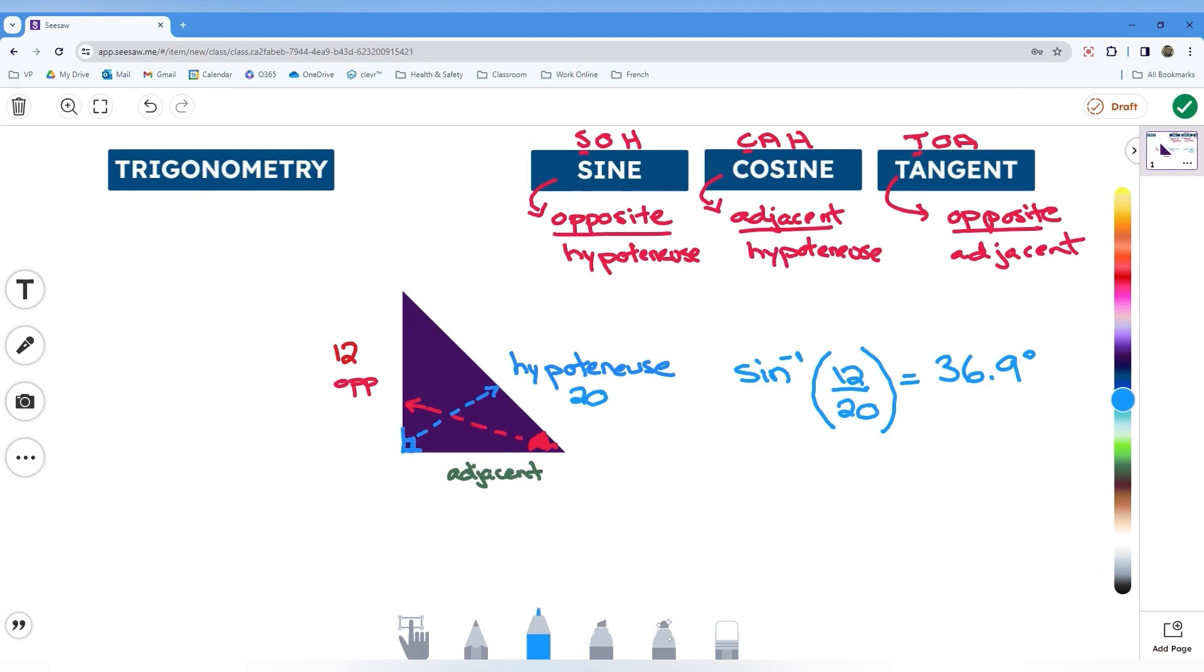Now, could we find the adjacent side? I absolutely could if I use Pythagoras. But the other way we can do is let's use trigonometry. Now that we know that this angle inside here is 36.9, let's solve for the side. We'll label it x. If I am trying to find x, I have two options here. I can either use the opposite side or the hypotenuse because we know both of those. I'm going to use the opposite side. So if I'm going to use the adjacent and the opposite side, we're using tangent. So now I'm not going to use the second function like we did because we already know the degree. So it's the tangent of 36.9 is equal to our opposite side, which is 12, over the adjacent side, which is x.